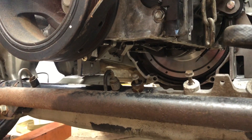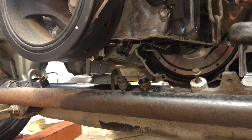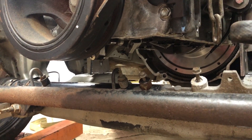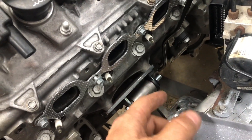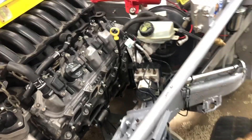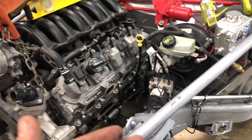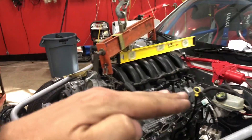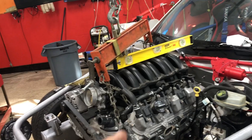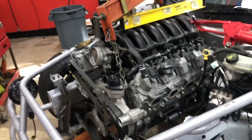It looks like we have plenty of clearance for the Holley oil pan. We got the dimensions off the Holley pan and we've got almost two inches between the top of the fitting and where the seal is, and the Holley pan is only about 1.35 inches - so plenty of room there. We didn't have to do anything to the rear crossmember either. Earlier when we had less clearance we had six inches and only need five and a half, so we've probably got more like seven now. The motor is up slightly but only a few degrees, so we shouldn't have any trouble.